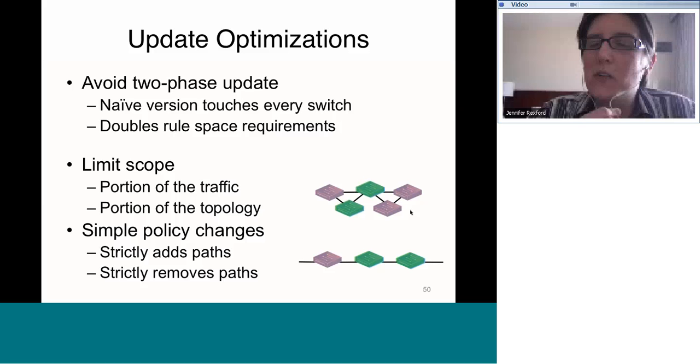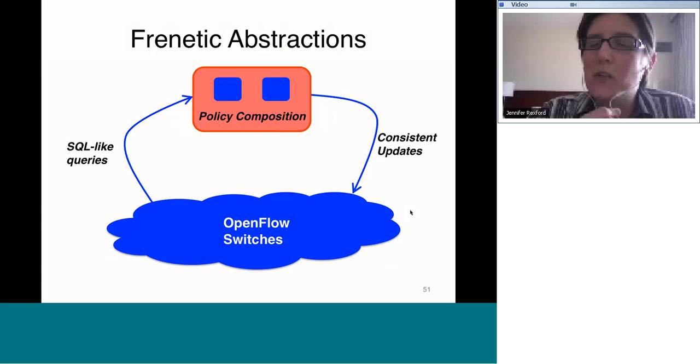So whatever verification one wants to do to test or check that the program is behaving correctly only has to be done on the old policy and the new policy, not on any of the intermediate states that could arise during the transition. So it makes the checking problem computationally a lot simpler to solve. So that's sort of the third piece.